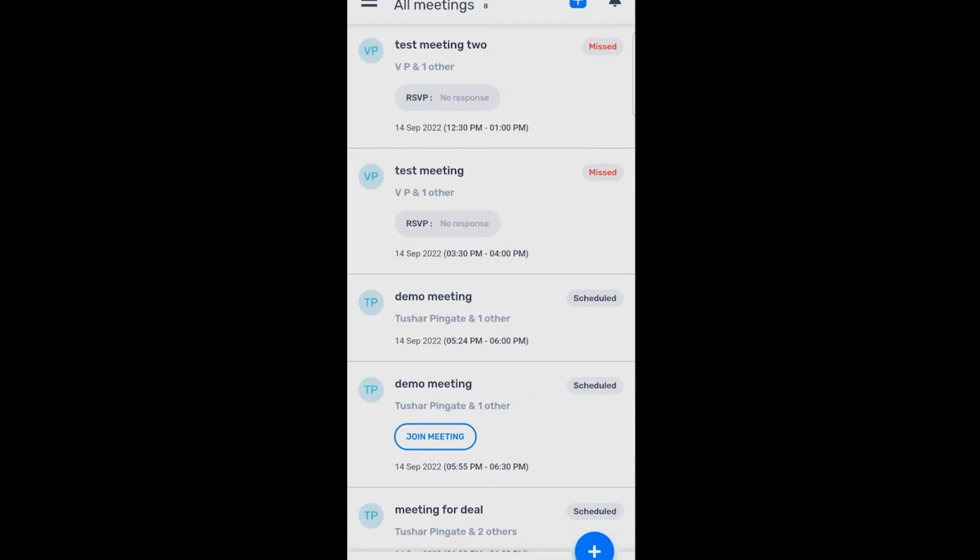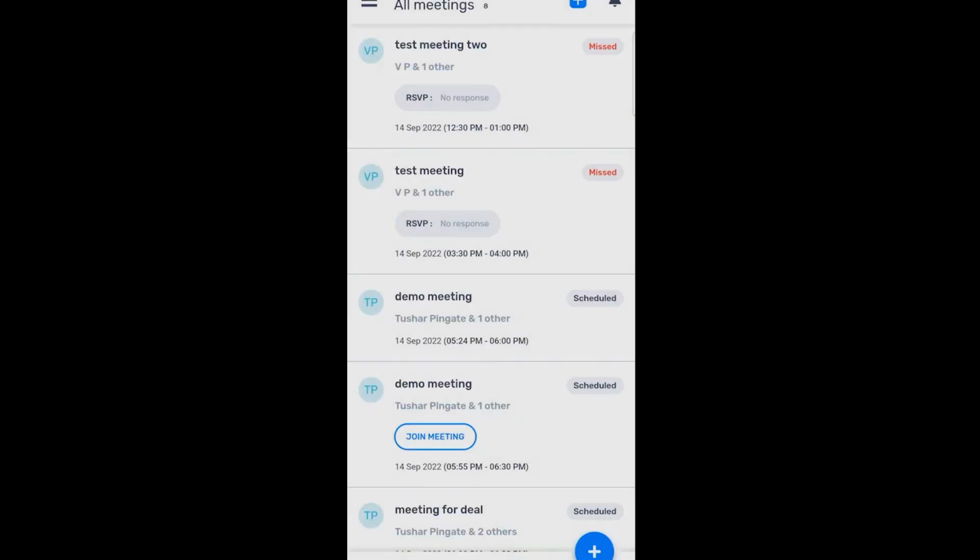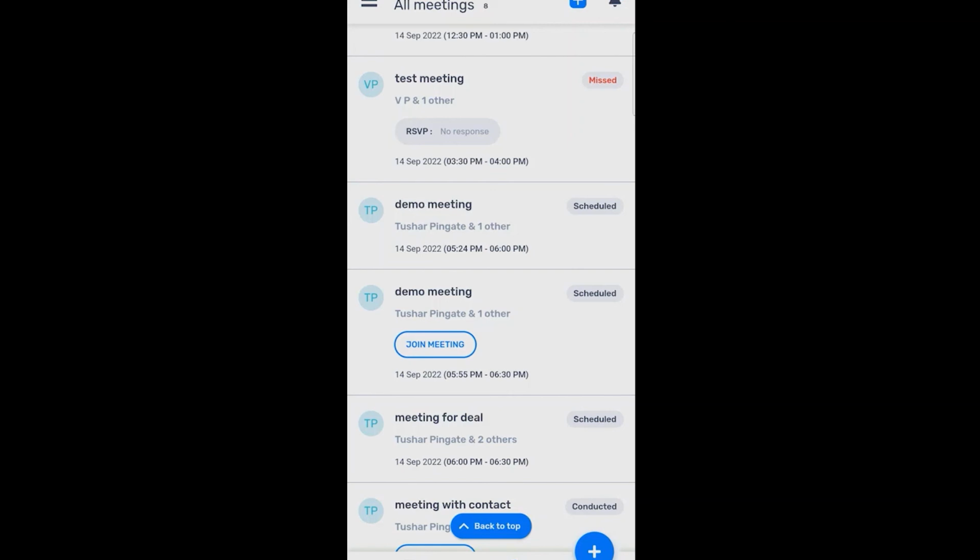To directly check in at the location is not required. You can go to the location, create a meeting over there, and at the time of creation of that meeting, you can still check in. After the meeting is conducted, you can check out from that meeting.